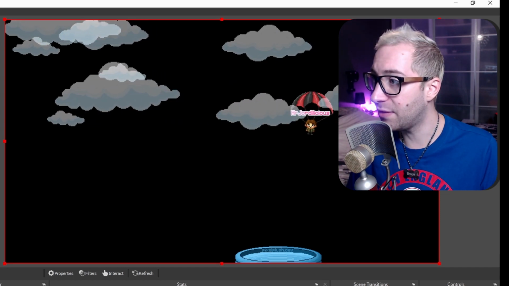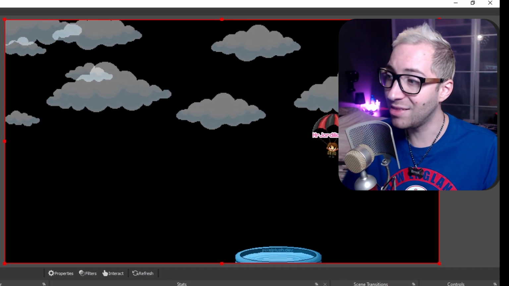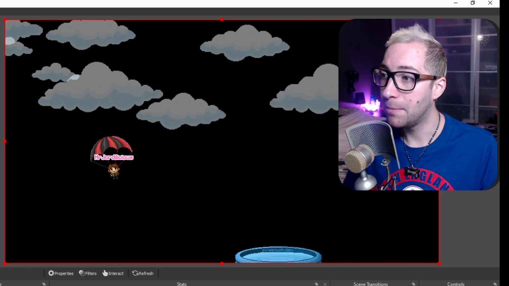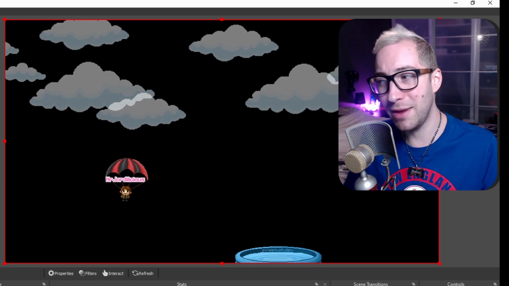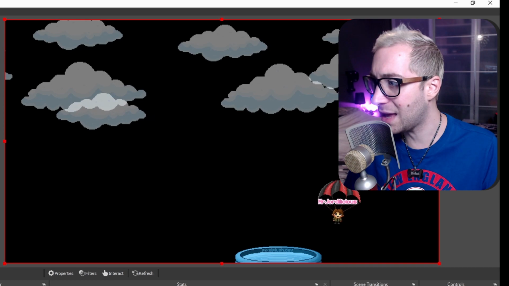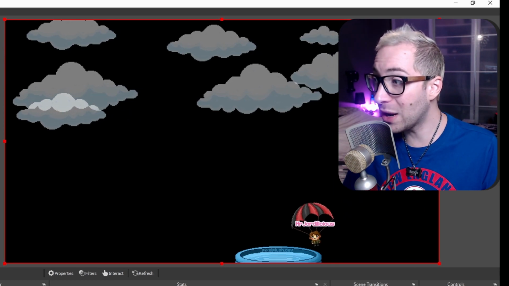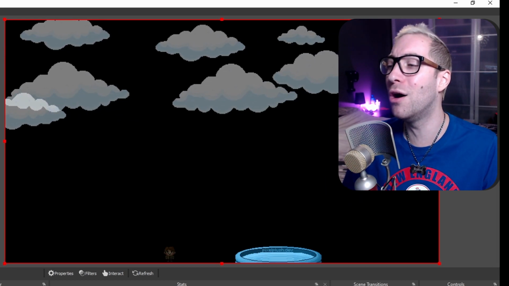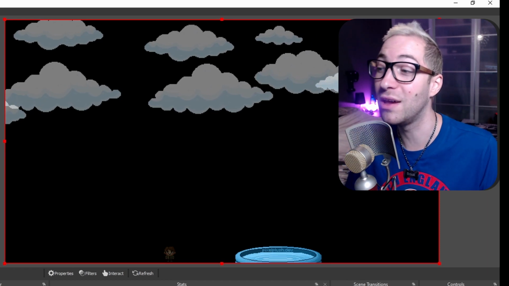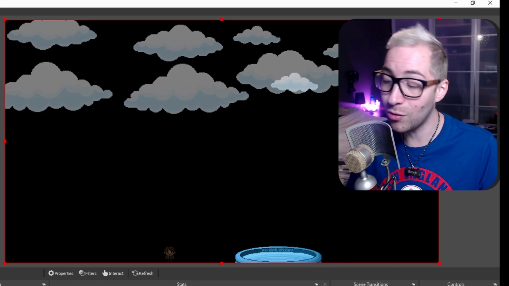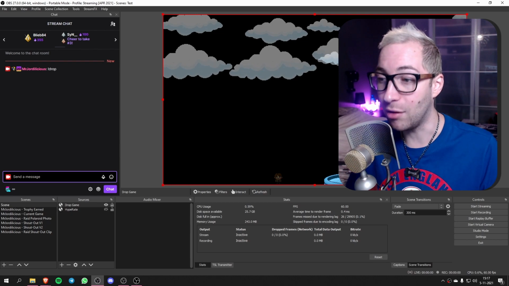There I'm going, whee! And I'm going down very fast. And of course the goal is for me to land inside of the pool. But it's gonna be tricky. I don't think I can make it. Can I make it? Can I make it? Ooh, I will make it. No, that was very close though. That was a very close game. But sadly, I didn't make it. So that is basically the extent of the game.